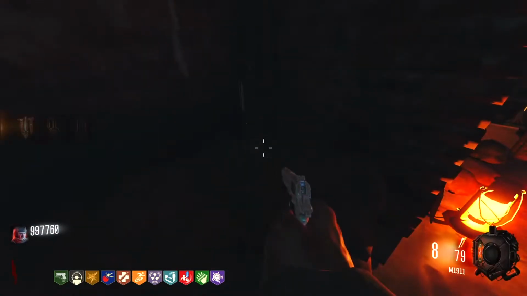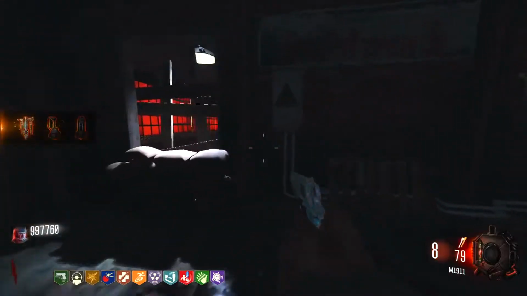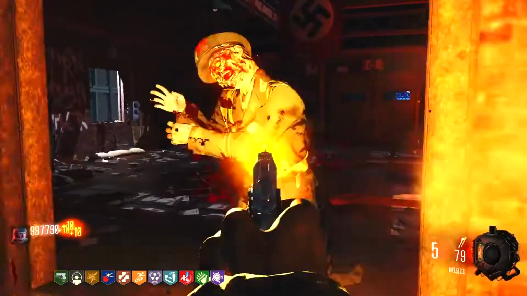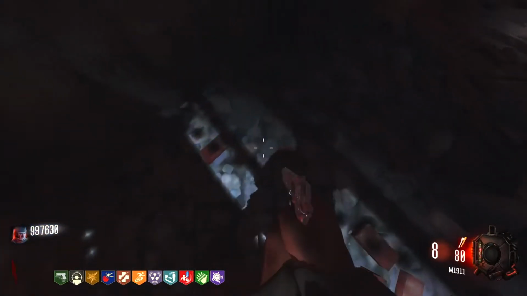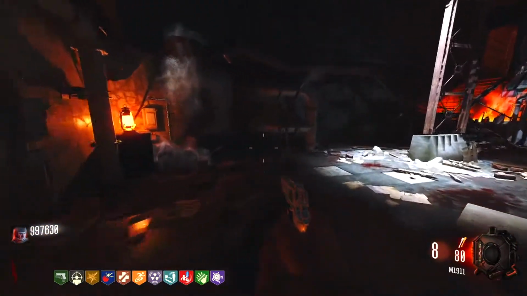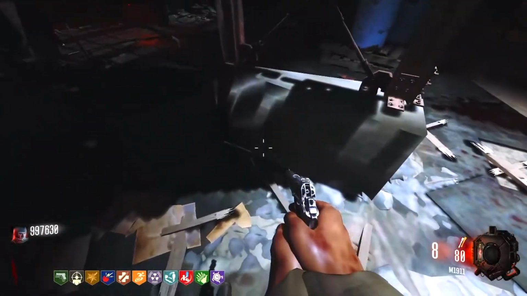The first part is located in 3 different spots. The first part is located outside Double Tap in the corner on top of sandbags. The second location is on the right hand side of Mule Kick on the rubble. And the last location is underneath the staircase across from the furnace room.